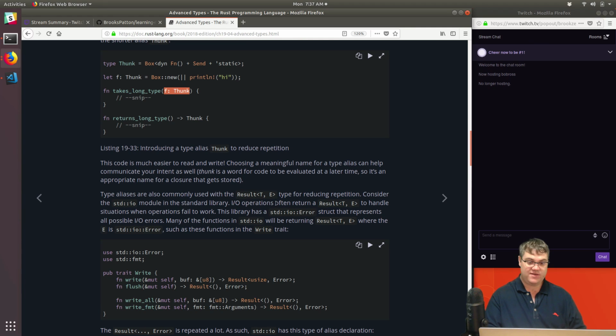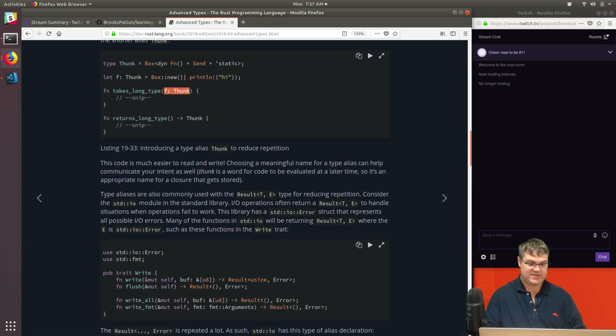I/O operations often return Result<T, E> to handle situations when operations fail to work. This library has a std::io::Error struct that represents all possible I/O errors. Many of the functions in std::io will be returning Result<T, E> where the E is std::io::Error, such as these functions in the Write trait.